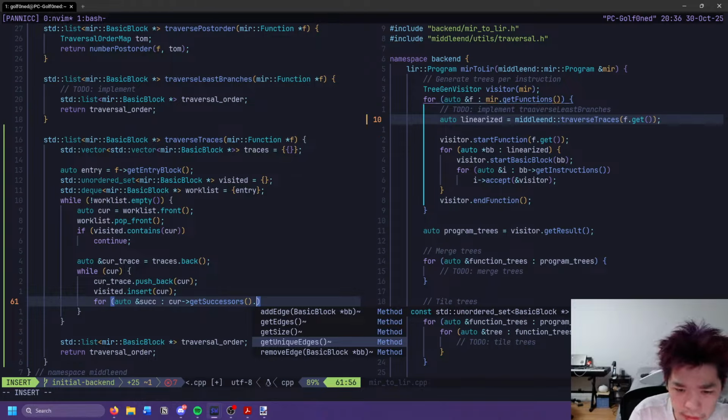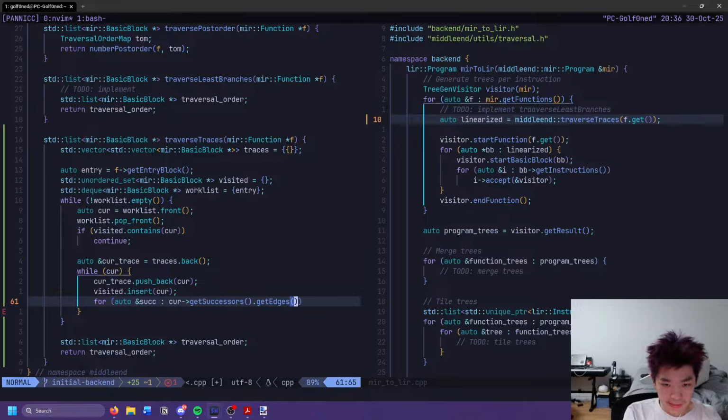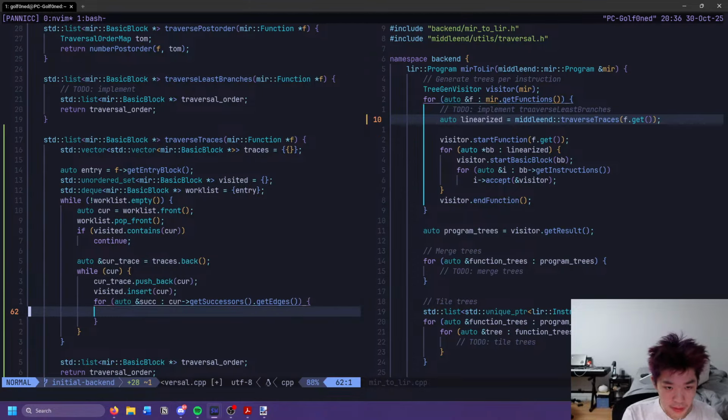This should be fine, right? Oh, this might not be deterministic. We could just do edges, actually. This is fine, I think. So for each successor, is this a ref?